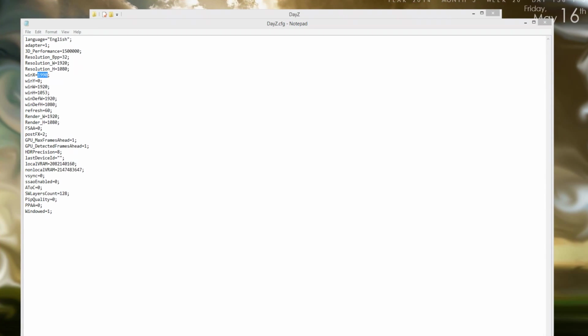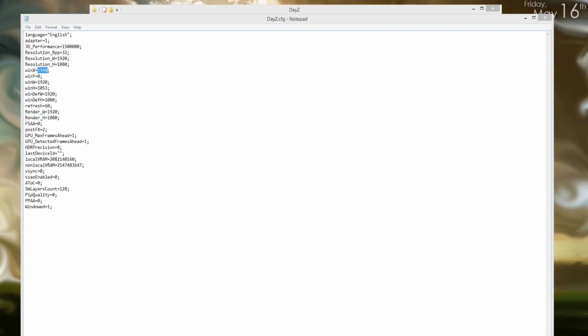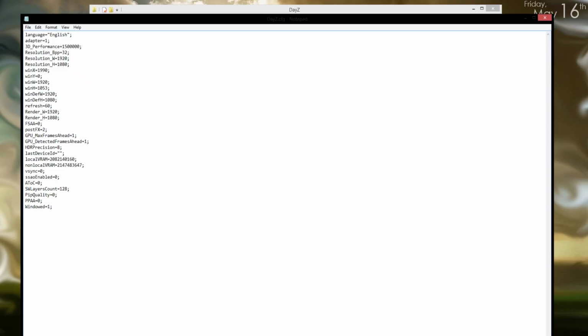I've got DayZ set to run in my middle screen at the X number of 1990. So you would want that to equal 0 if you're running at 1920 by 1080. And you want the WinW and the WinH to be your resolution. So in this case for me it would be 1920 by 1053, but for you it may be 1920 by 1080 or 1280 by 720, basically what your in-game resolution is.